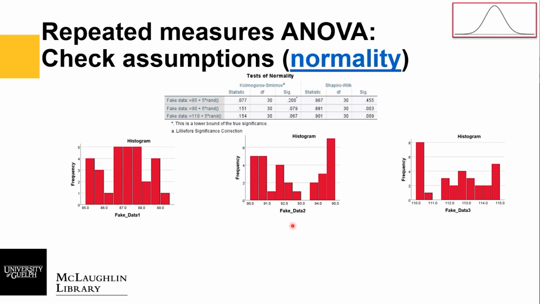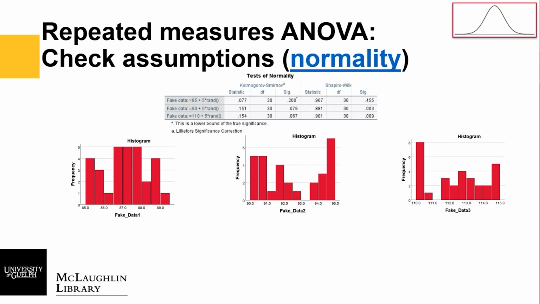The trick is if you look at fake data 2 or fake data 3, these don't really look like our typical bell-shaped curve. For fake data 2, we seem to have highest data at the ends, lowest in the middle. And for fake data 3, the left side is really, really high, and then the rest of it almost looks like a standard bell-shaped curve, but our ends, again, are higher than our middle. So fake data 2 and fake data 3 fail by visual inspection and by our statistic.